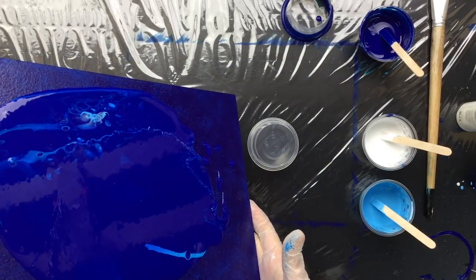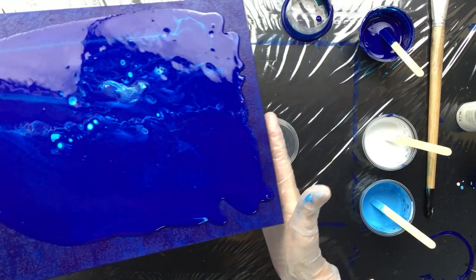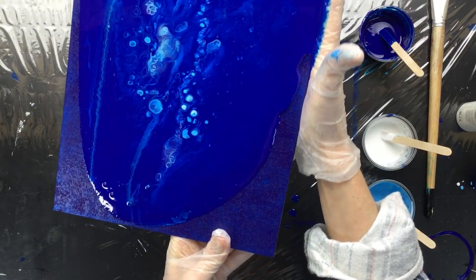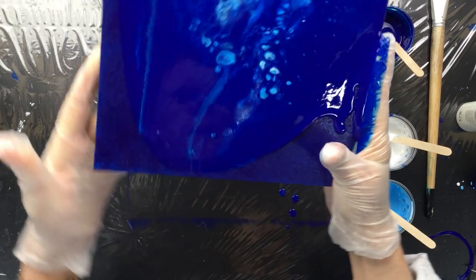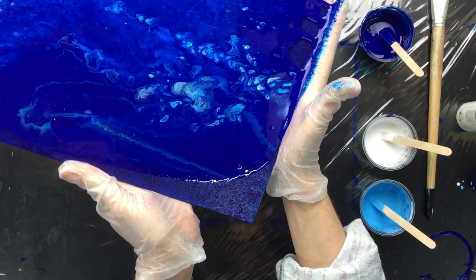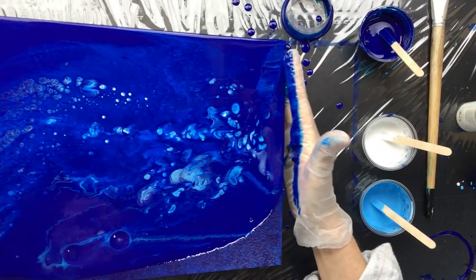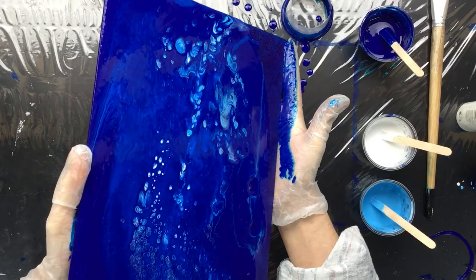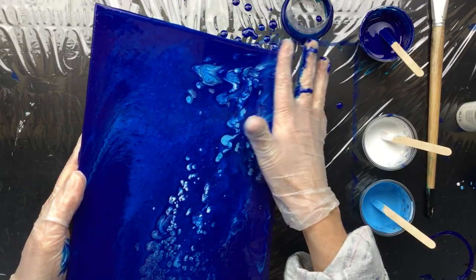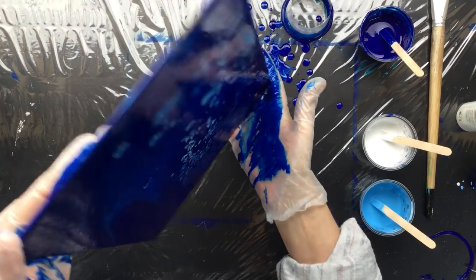While I'm spreading it you can see the white coming to the top and doing crazy things. Like I did in the previous one, help it to the side with your finger as a barrier so that it doesn't all drop off right away. I'm letting it come down — you can see it filling up there. I'm going to let it come down here. I think we almost have enough. Then down here, and then we're going to torch it.